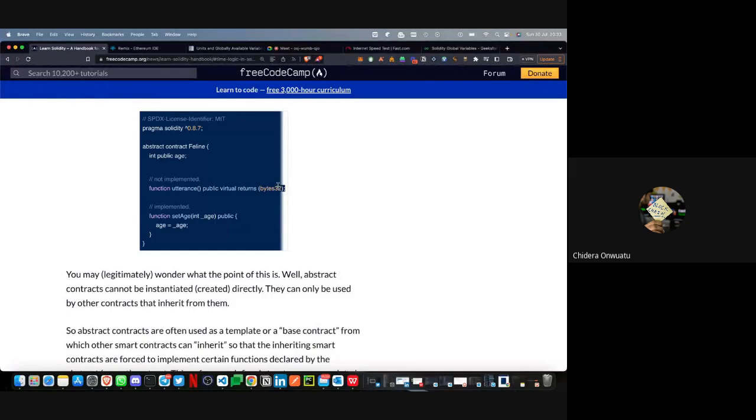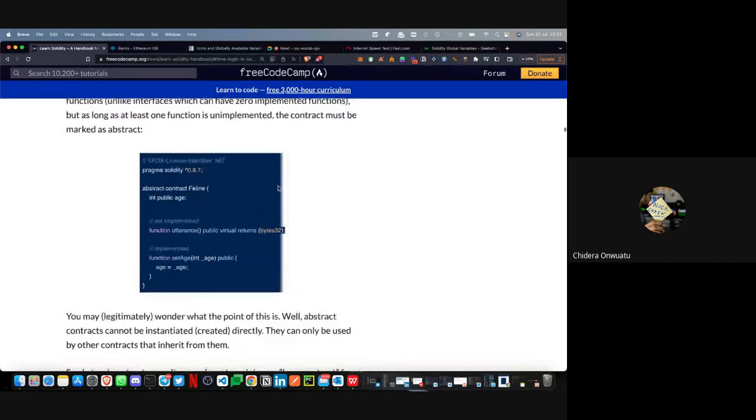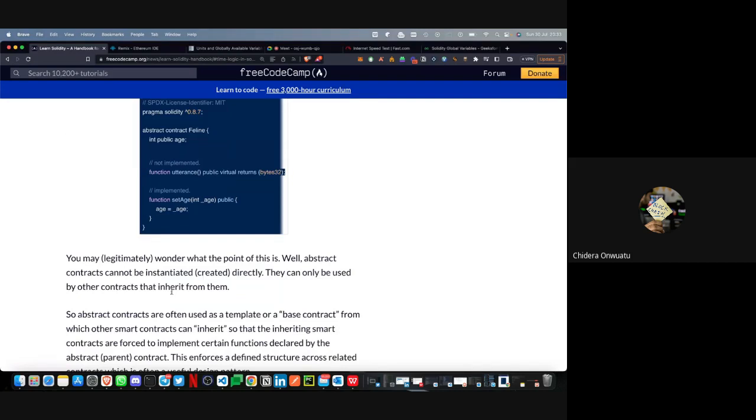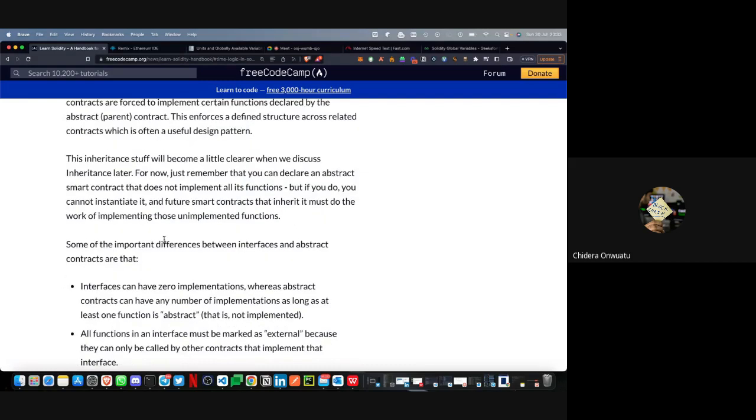So if you are building a complex application and there are multiple people involved, you could define an abstract contract with the functionalities you need, and every member working on different things could inherit from these contracts, and whatever implementation they are doing, they make it in line with what you have here. So that's the importance of it.